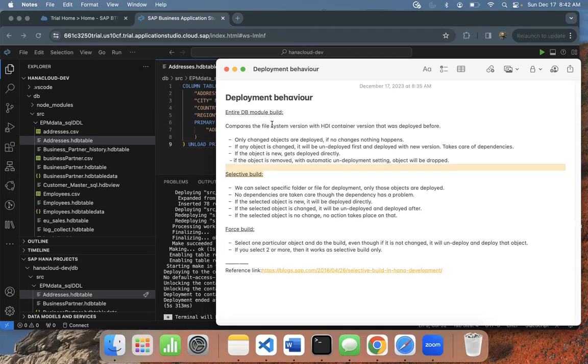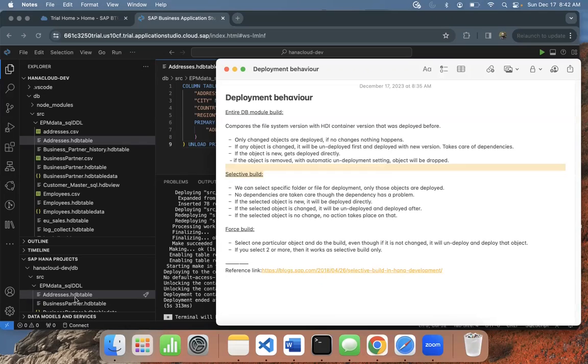The first difference you can identify is that when you do the selective deployment on a folder, it's not going to take care of the other dependencies for that particular object. So it's going to just look for that particular object. Even though the other dependent objects are having problems and errors, it's still going to proceed with the deployment of those selected objects. That's the major difference that you can have.